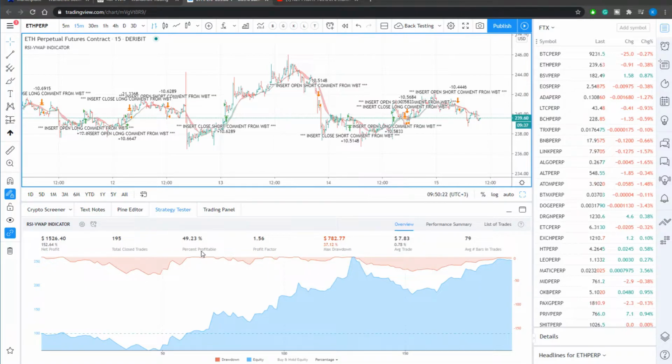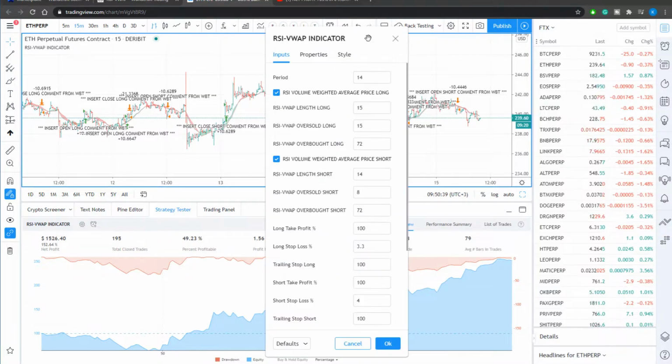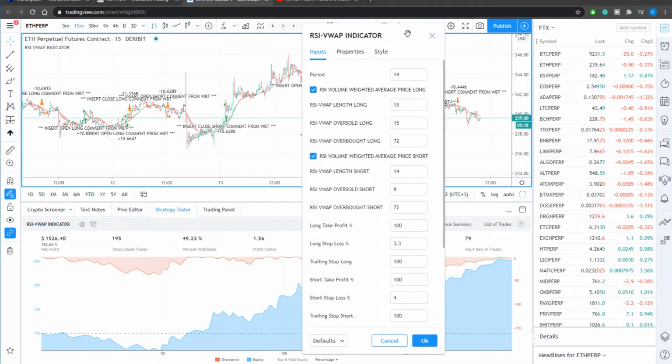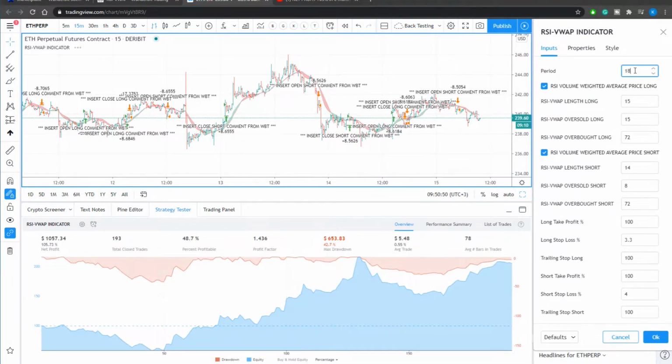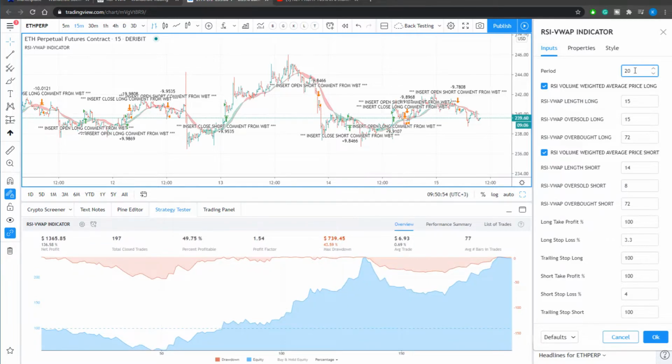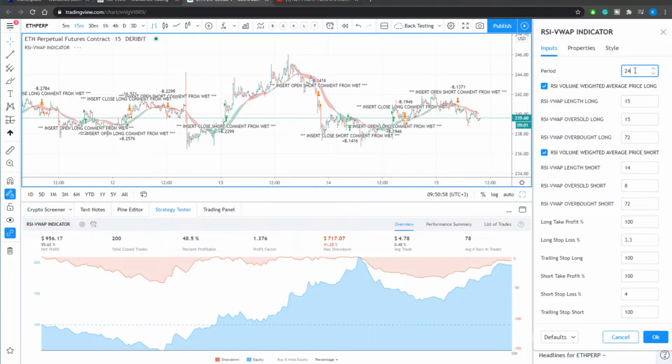So what you will have to do to identify whether this strategy can be applicable to this particular exchange is to try and play with the settings. So open the settings, and as soon as you're going to start changing the inputs, you will see how the actual results are changing. So if I'm increasing the period, you can easily see that the results of the net profit, the max drawdown, and average trade, everything is changing.